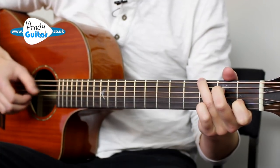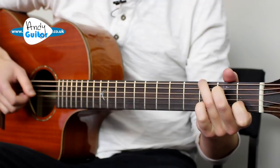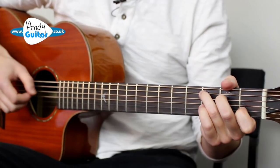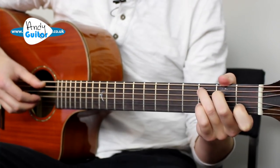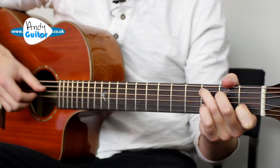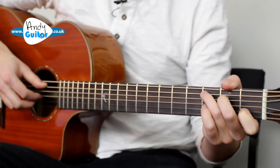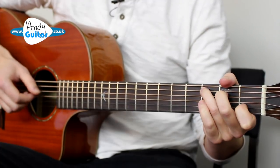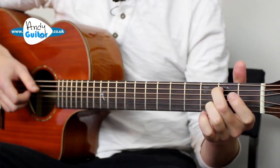Together. Slower. And to finish. That would take it round again. You could finish it there. From when we go back to the C, 3, 4. And we'd take it round again.